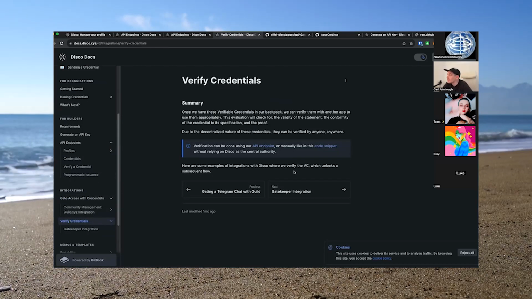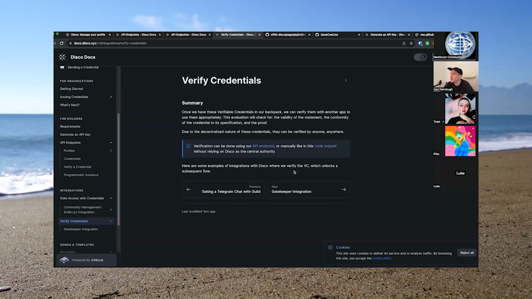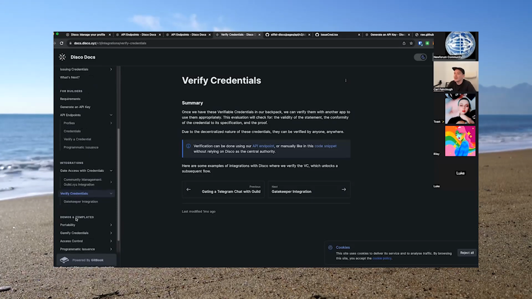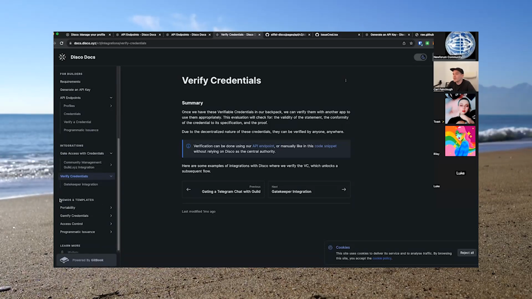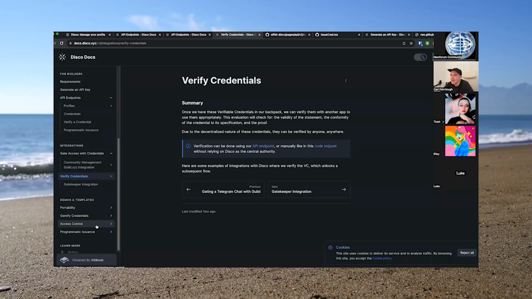We also have gated NFT drops. So if you hold a certain credential and you verify that you are the current holder of that credential, you get access to an NFT drop. We do have some demos and templates inside the docs at the moment that you can go ahead and look at, which basically give you another run through of what I've just run through right now.